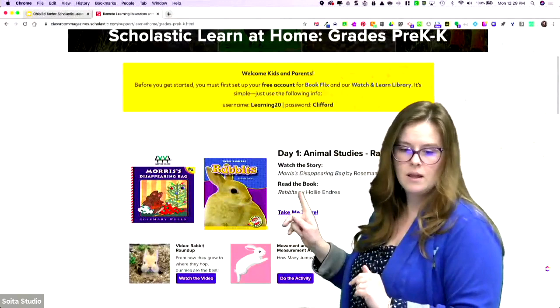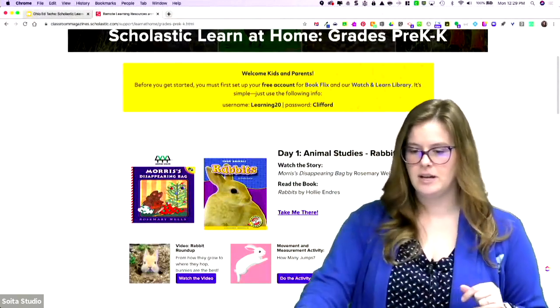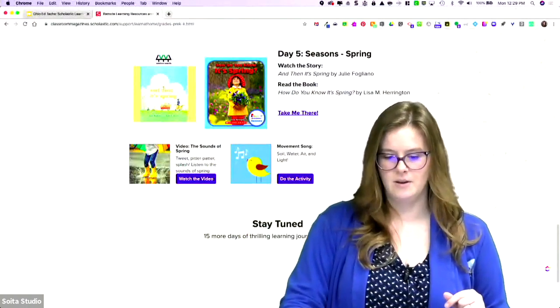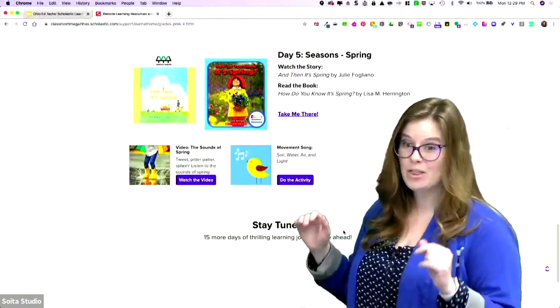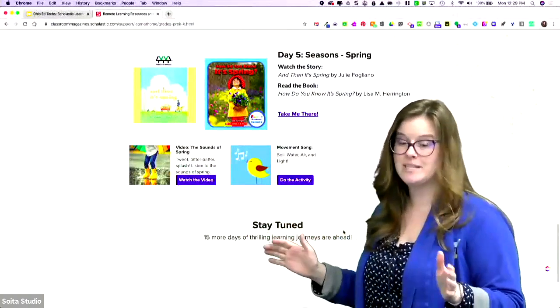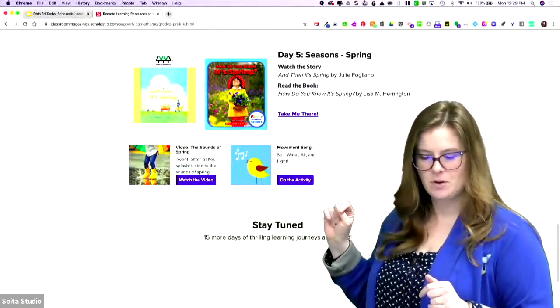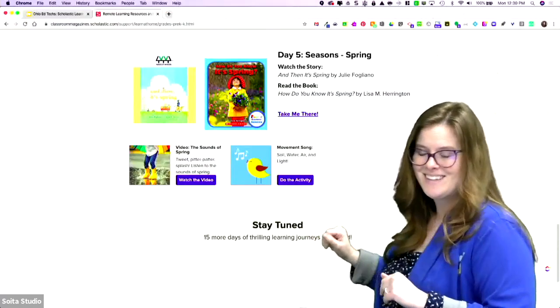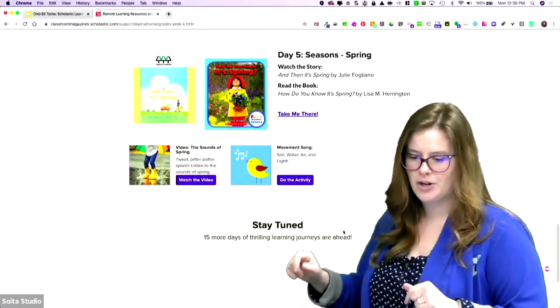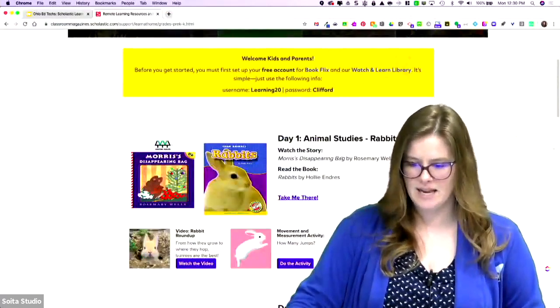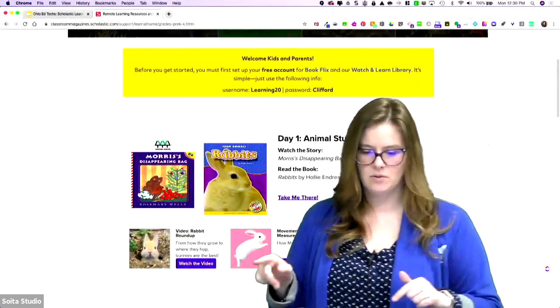But you can see that they've actually gone ahead and set up 5 days as of right now. They're going to be doing 3 weeks worth of these preset lessons. You can see here it says 15 more days, or maybe they're doing 4 weeks. 15 more days of thrilling learning journeys ahead. But they have the first week up starting today. It's going to be animal studies, the rabbits.